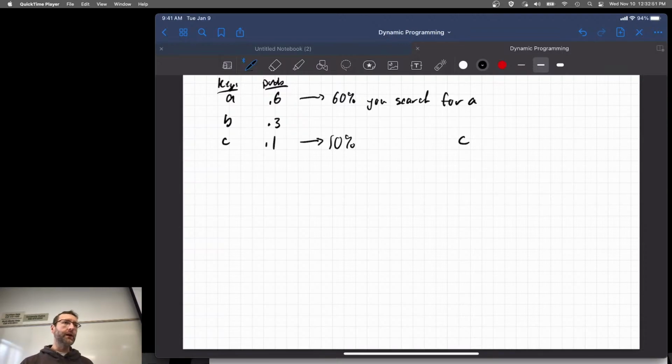The application for this particular data structure is that your keys are pretty much static. You're not going to be inserting a lot of stuff or removing a lot of stuff. Also, up front, you have at least an estimate of this probability distribution. If you think about a typical Google search, somebody searching for sports, searching for football is going to be a lot more common than searching for shinty.